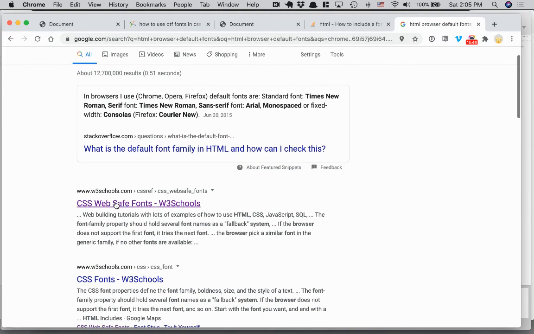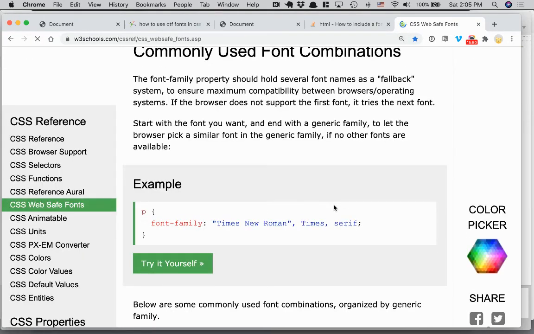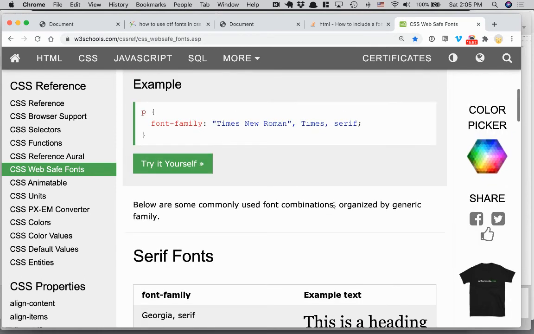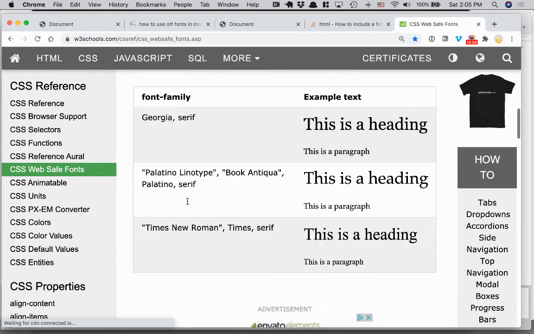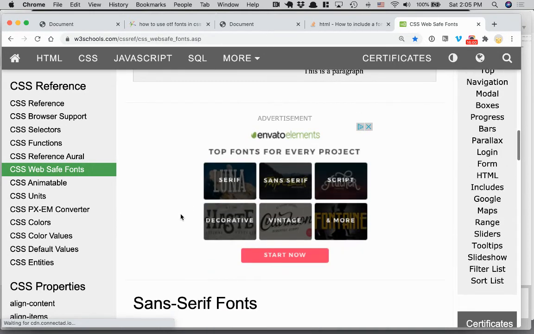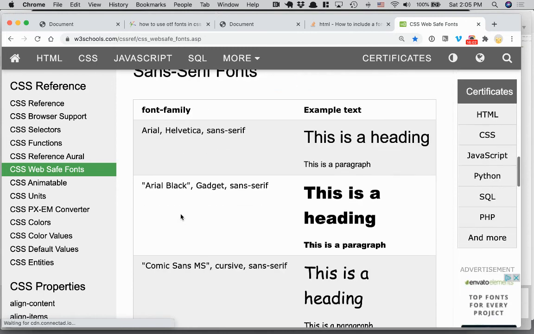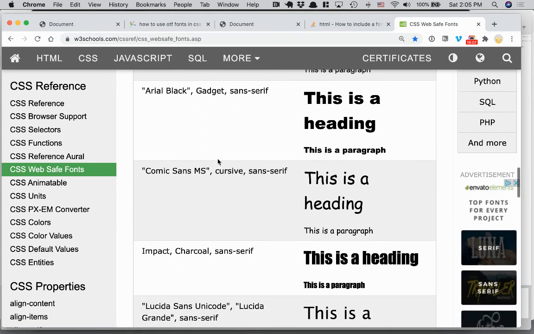So let's go to W3Schools. And so Times, serif, here we go, here's the whole list. So you could use maybe Arial Black would be a good substitute, but you can kind of decide what the substitute is.